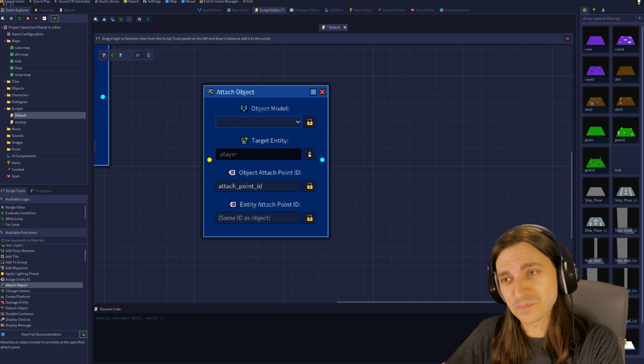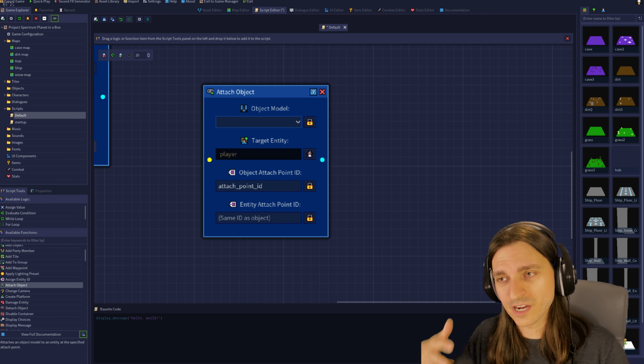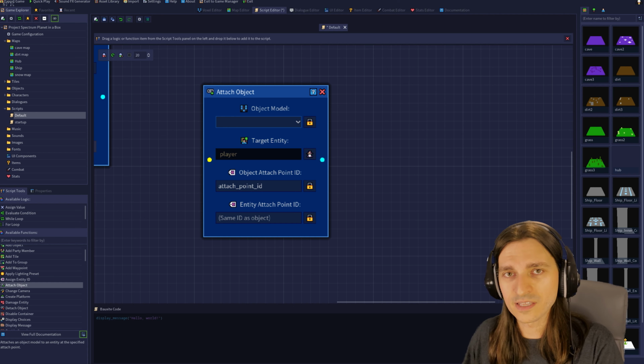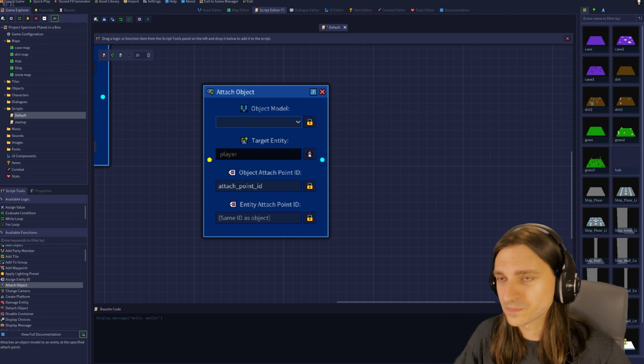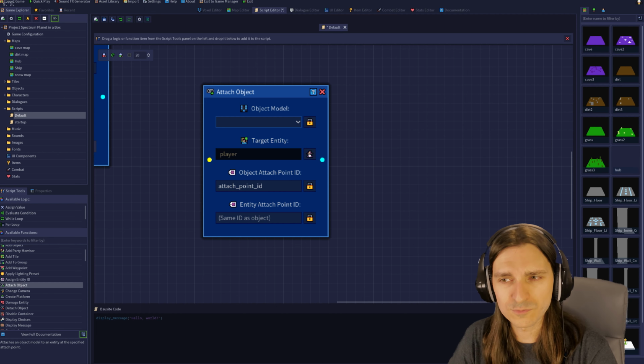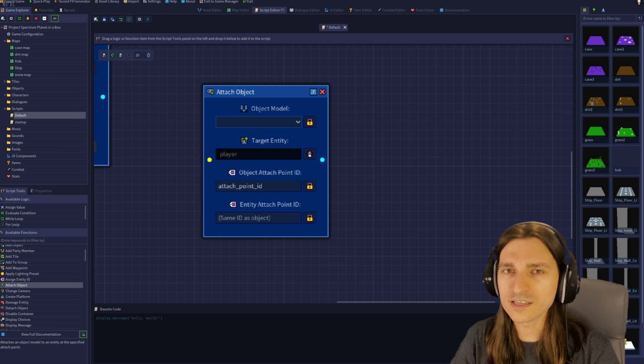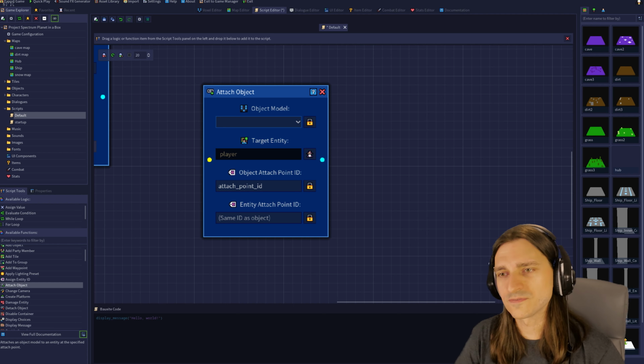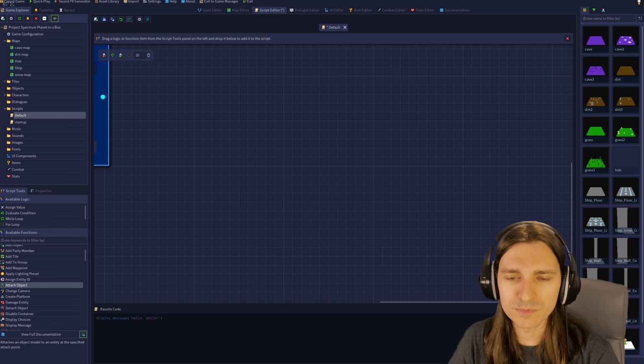You can use this event to attach the chicken graphic to your character so that it looks like they're carrying them, maybe over their head, maybe in front of them, maybe other side, whatever. And you can use an attach point ID, so you could theoretically have several different attach points, each with their own unique ID per model. And the object and entity, you can specify both of them here. It's extremely powerful and extremely easy to understand.